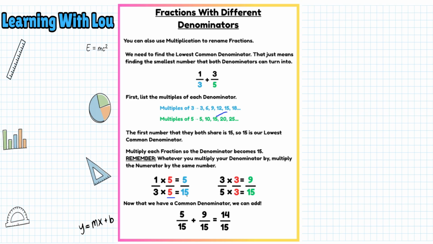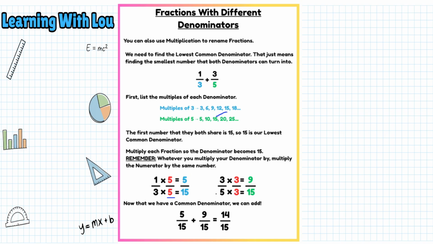And now you have to keep it an equivalent fraction. You must make it equivalent since we're adding them together. We don't want to change the fraction we're working with. You don't want to change 1/3 into something that's not equal to it, because then you're looking at a different problem. So if you remember from my equivalent fraction video, whatever you multiply your denominator by, you have to multiply your numerator by. So I had to do 3 times 5 to get 15. That means I have to do 1 times 5, which gives me 5. So my equivalent fraction is 5/15.